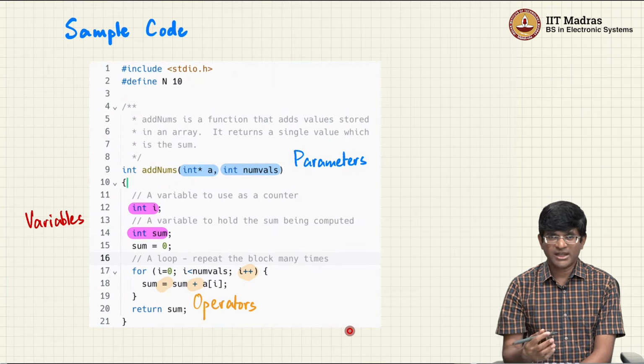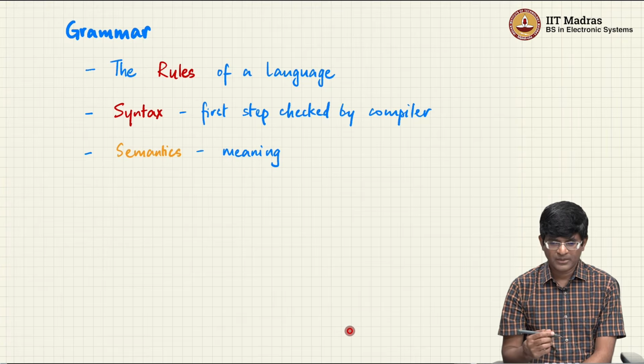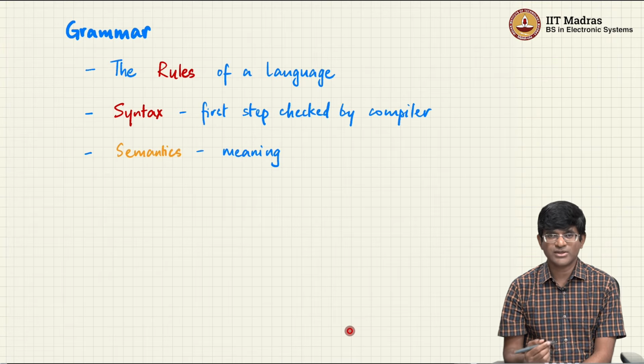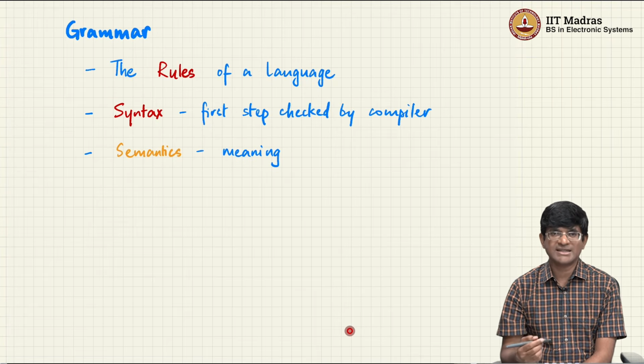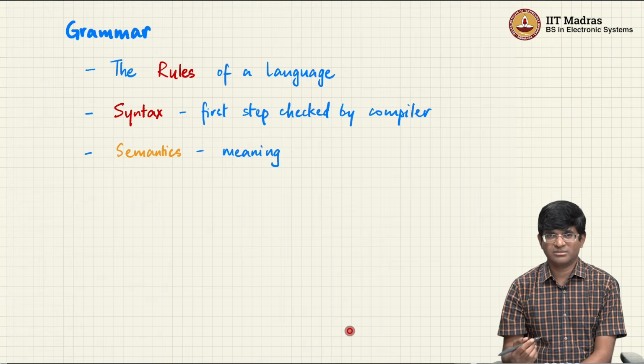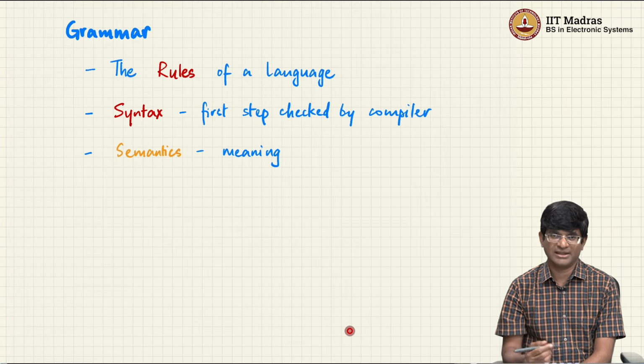So to quickly summarize what we have seen so far, a C program follows a certain grammar, right. There are rules to what is allowed to come where in the different parts of the program, right. And the word syntax is used to refer to that grammar, and it is typically the first step that is checked by the compiler, right. If a program fails a syntax check, it's usually fairly easy to figure out where it went wrong and usually also to fix it, right. So the first thing you need, of course, is that your program should pass all the syntax checks. It should be able to compile in the first place.